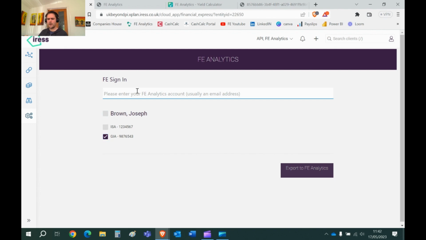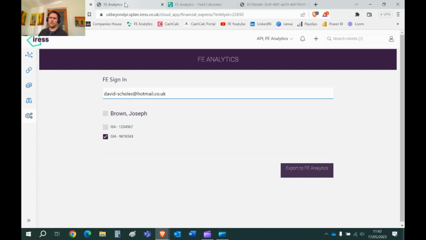All we need from our side is to know what email to reconcile where the data flows into. We just need to know the email of the account you're sending it to. So pop the same analytics email address you're using in there that you use to log into analytics, and then just hit the export button. And it will then just send that portfolio data directly into analytics. It will take a matter of seconds. It will say portfolio successfully exported. Log into analytics to review the portfolio.